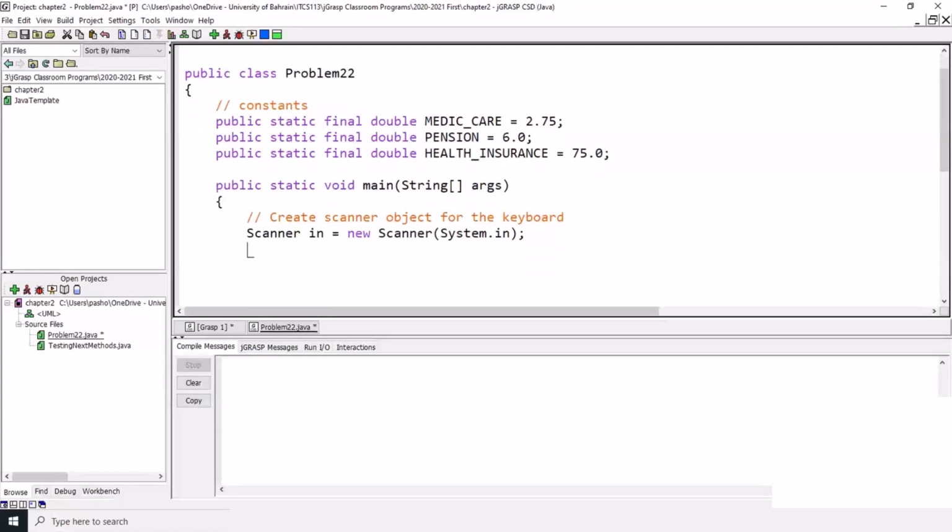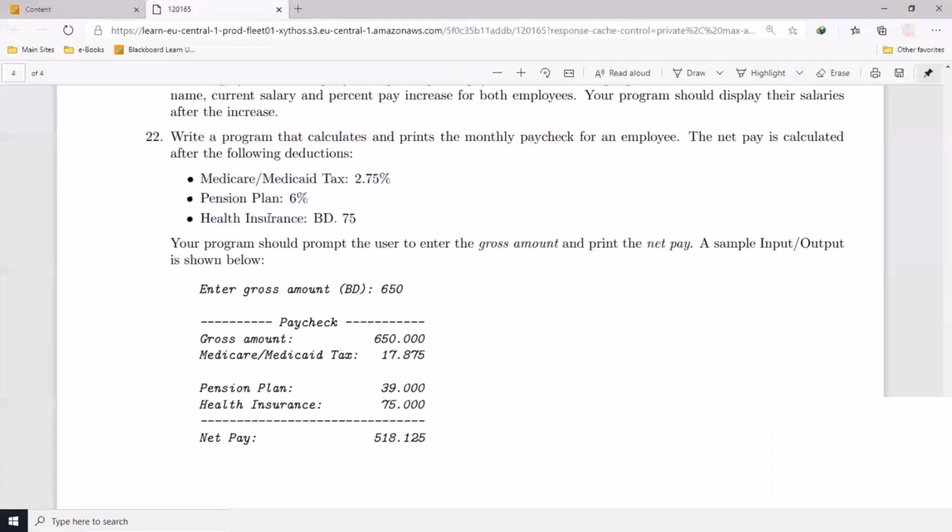So now we go to the program again, and here it says write a program that prints the net pay calculated. Your program should prompt the user to enter the gross amount. So this is how it is done. We ask the user, what is your monthly salary? So we will print a message. I will copy the message and see now the reading is on the same line.